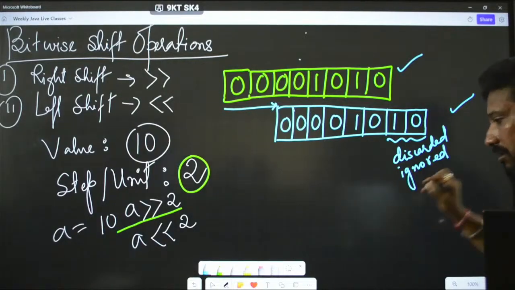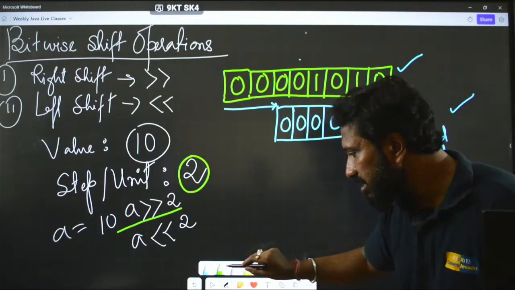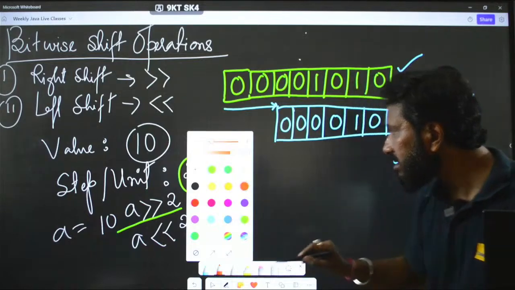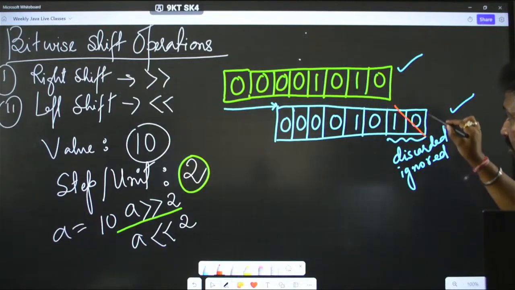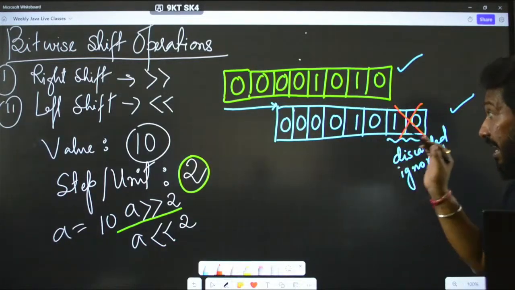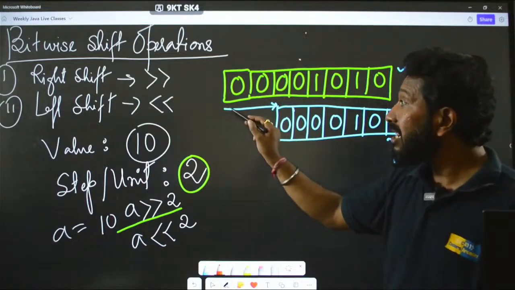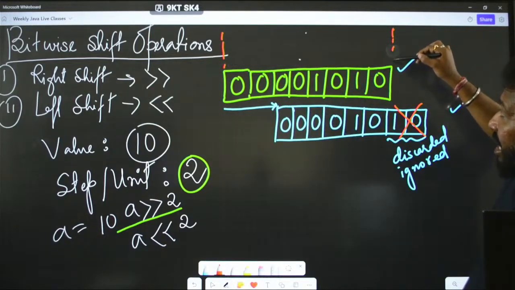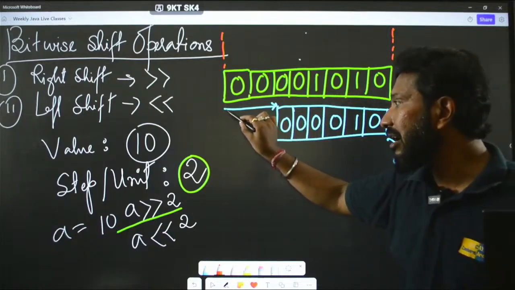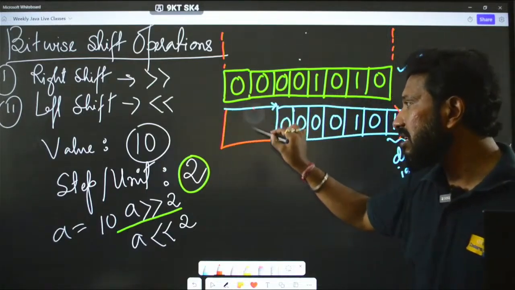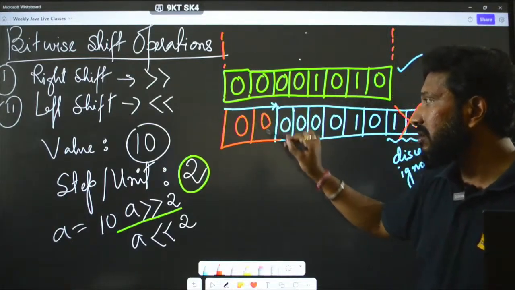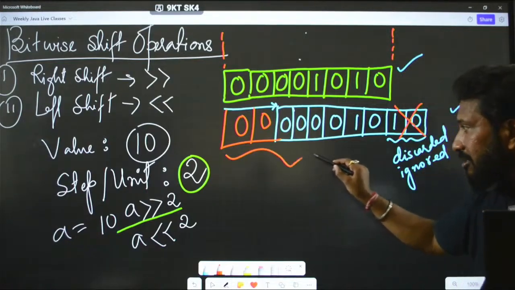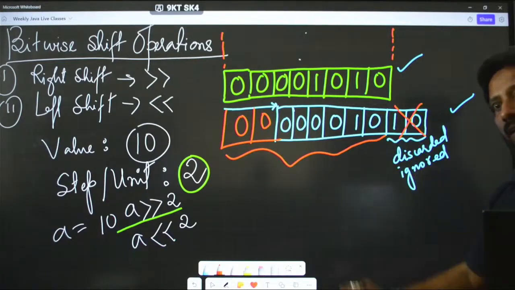Why? We can take a different color and ignore these 2 bits. These 2 are not required, and because we need to maintain this particular 8-bit representation, I will add 2 bits like this, 0 and 0, and this is your final answer.